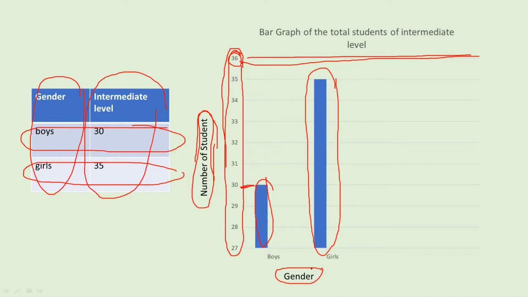And then, sa baba naman is kinds of fruits. So, yung label natin dito sa baba, kung makikita natin, meron tayong boys and girls. So, what would be the label na gagamitin natin? Of course, that is gender. Ayan po yung ating pang third part of the bar graph, which is the label.